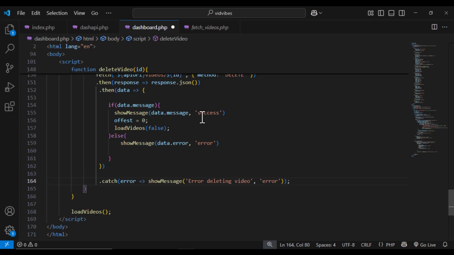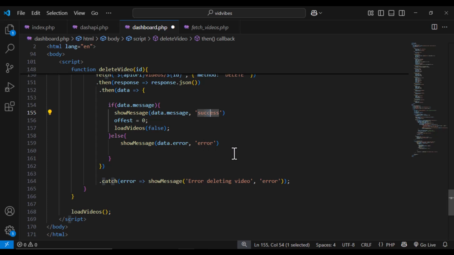It takes the text from the API, then the type, whether it's a success or error. The text is the message we want to show, like video deleted, which we got from the API, while the type is a success or error. This we will use for styling.